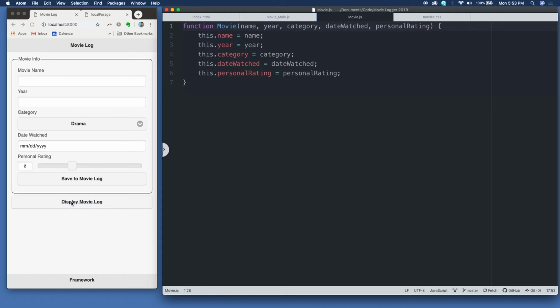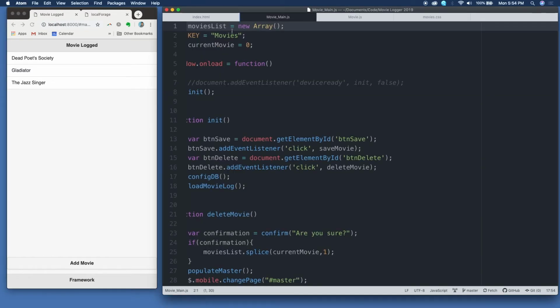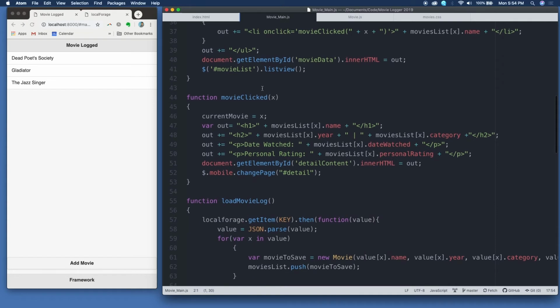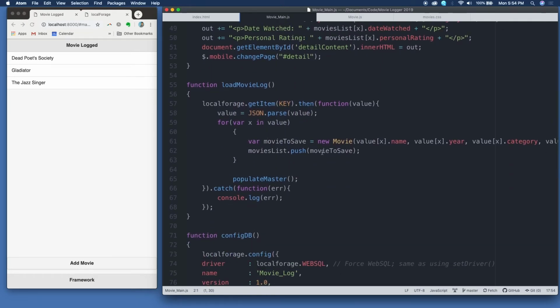So everything that's in our movie log and all the information, each one of these is a separate object and gets hung onto this movie list array. So loading the movie log puts everything onto our movie list.